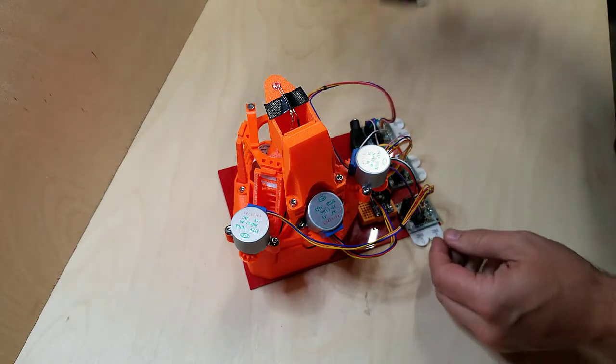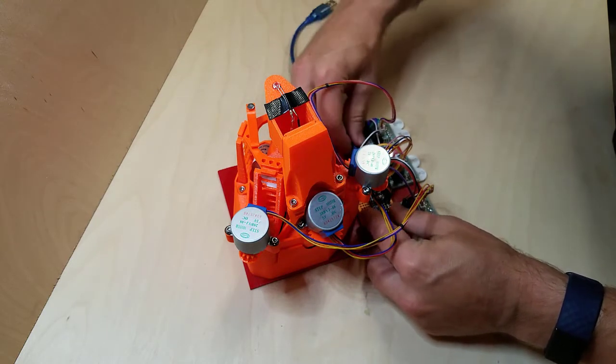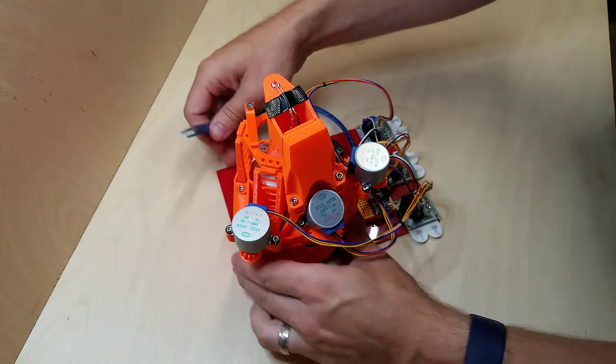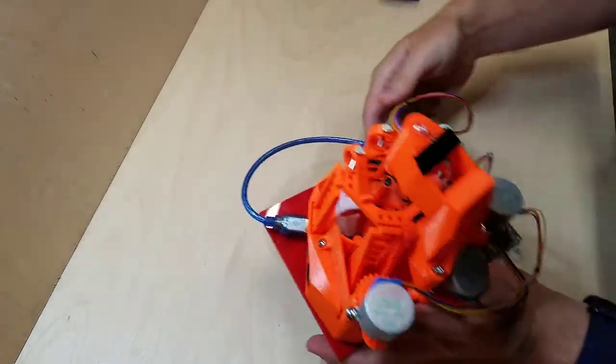Now I'm going to plug in the data connection, the USB. And this will be identified by the Raspberry Pi software to see that the nano is connected, and then it will be able to issue commands to the stepper motors. All right, we're going to plug it in for the first time.